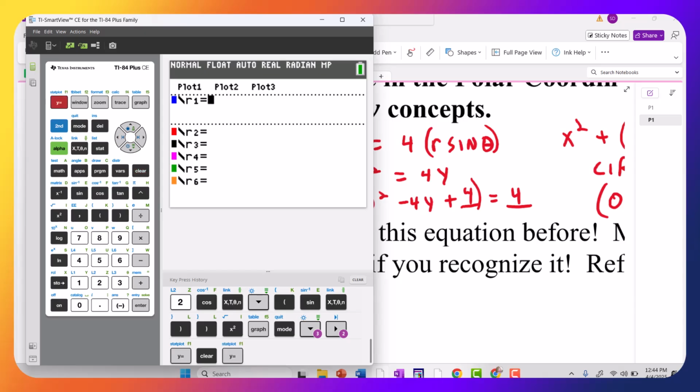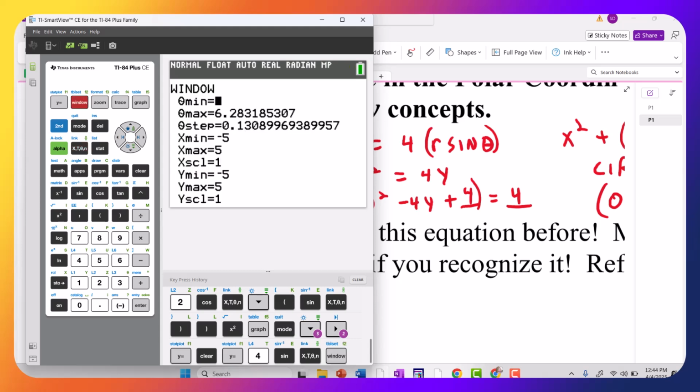Okay, what was it? 4 sine theta? Okay, then if you're jumping ahead of me, good. If you don't like your window, then do this. This is what I did. Hey, what's 6.28? The same thing as 2 pi. So it's graphing this just from 0 to 2 pi. I'll show you what that means, like if you did more. All it would do is keep overwriting on itself, so it wouldn't change the graph. Other graphs, not so much. It's interesting. You're in a different world now with polar. X min max, -5, 5. Just imagine a rectangular coordinate plane. I just want to go 5 to -5, and then same thing for y.